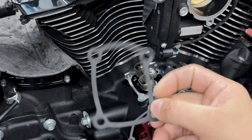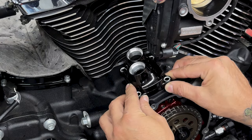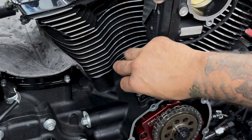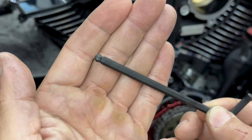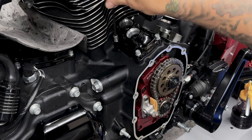Now I'll install the lifter covers. Feuling does provide you with new gaskets. And with these screws, I am using blue Loctite. Now having one of these Allens with the ball end definitely helps with the screws in the back. Now you want to evenly tighten these down so that the gasket seats properly.